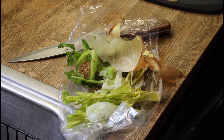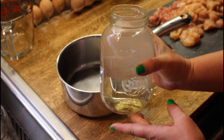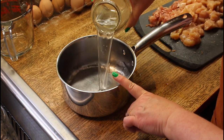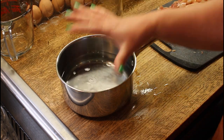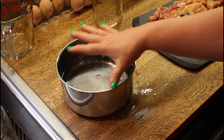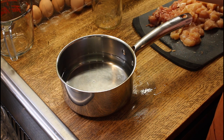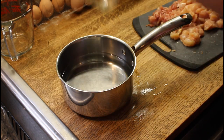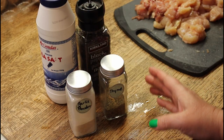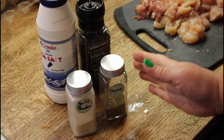My vegetable scraps are going to go in the freezer so I can make vegetable broth in a couple of weeks. I just want to give you an example of how much one quart of soup really is. This is a two quart pot — the size we use for Campbell's condensed soups or chunky soups. It only fills half the pot, so for my husband that's one serving, but for me that's two or even three servings. By having that in mind we'll know how much seasoning to put into the jars without overdoing it.